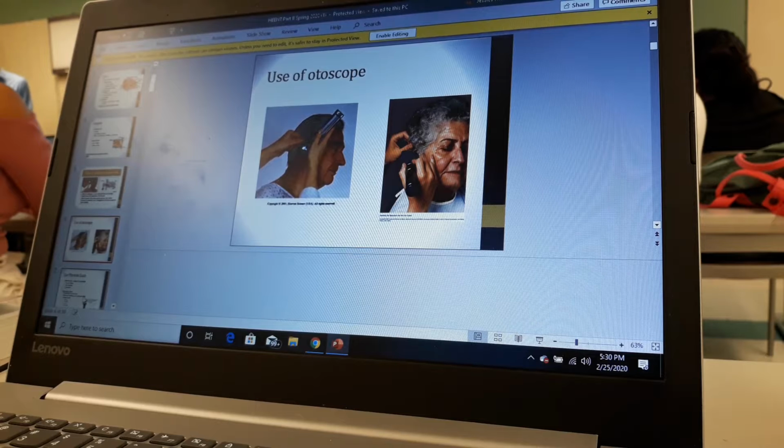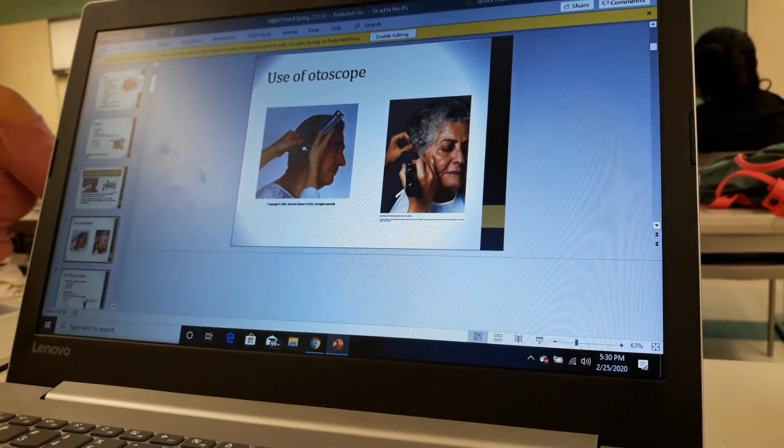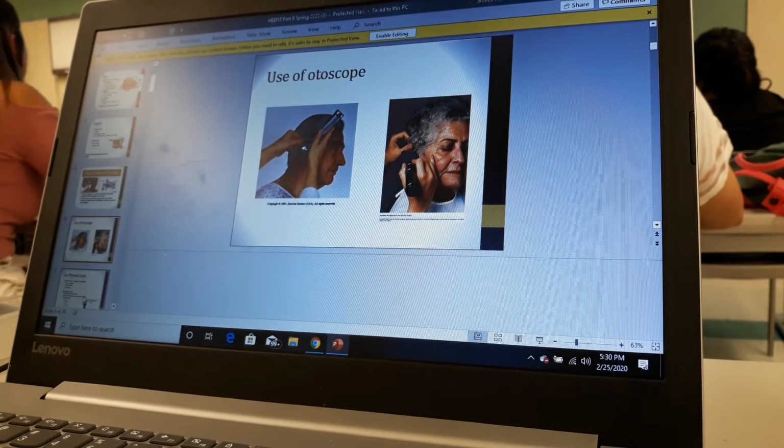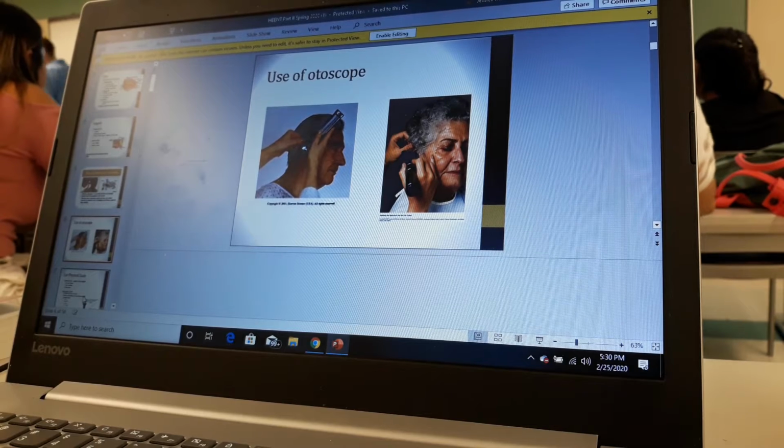The important part of this is, I guess, that kind of corner diagram on there. It's really how you pull the ear, depending on, with children, you know. So usually you pull on the upper side for adults to straighten the canal, and then the lower side for children. Yeah, adults have a more severe curve.